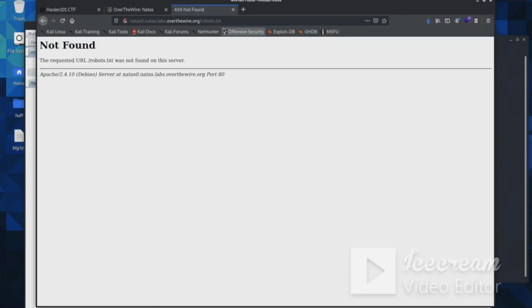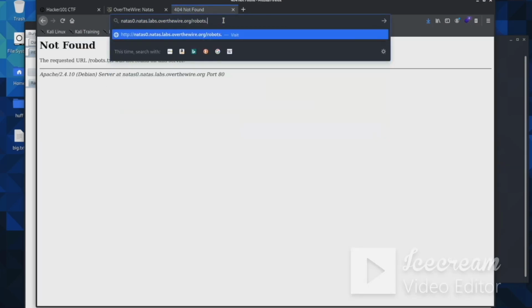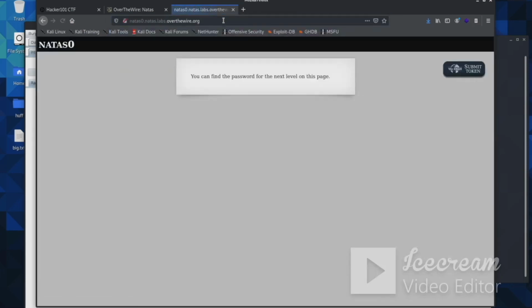This one doesn't have one set up, but it'll take you to a page that doesn't allow search engines to find. Sometimes websites will have files that they are hosting online that they don't want Google displaying, so they'll have a disallow or allow for Google and Bing and Yahoo and other search engines to crawl their website.